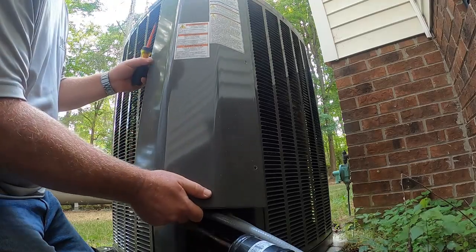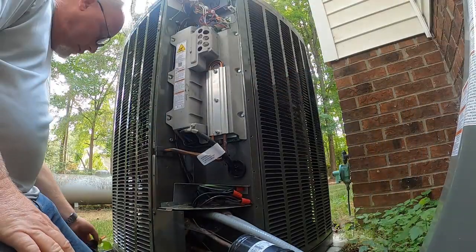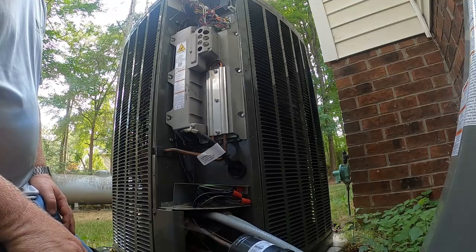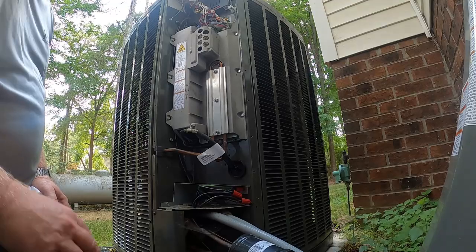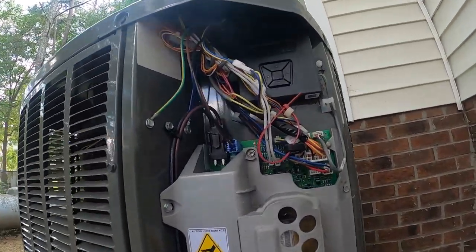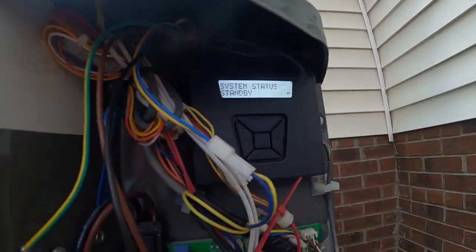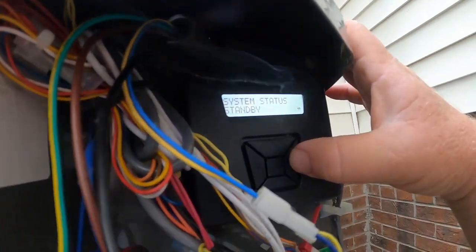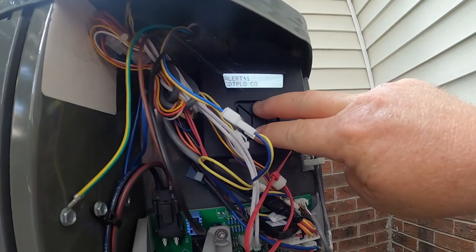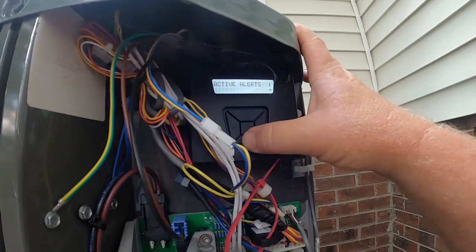It has something to do with dip switches — TAM9, TAM8, whatever — but it's completely communicating. There are no dip switches that get changed or any of that on one of these units. As soon as you power it up it communicates indoor and outdoor, all that good stuff. Nothing really has to be set up, so let's go see what our alert history is out here.